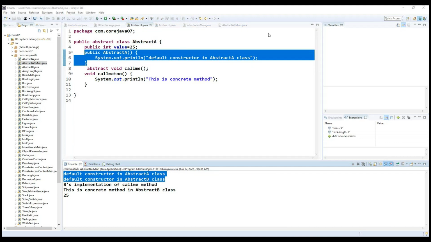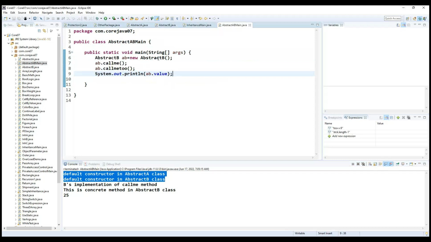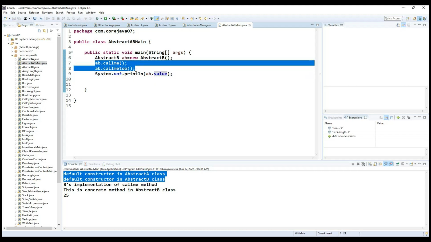But finally, what I want to explain here is that whenever I try to create an object of this particular abstract A, we are getting an error. Why are we getting an error? Because the abstract class is not fully implemented. It is partially implemented here. Because of the partial implementation, we cannot create an object. But we are able to access the properties, call the two methods, and call the default constructor or parameter constructor, whatever you are trying to define. So all the constructors are going to be called here. This is what we need to understand.